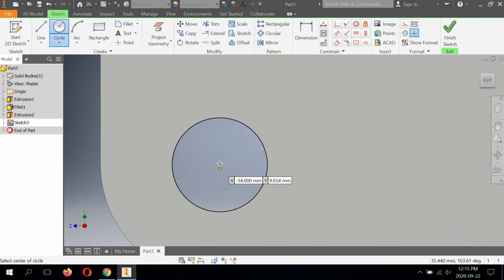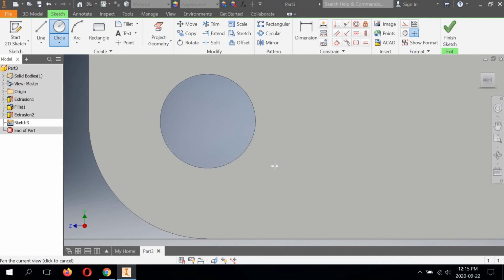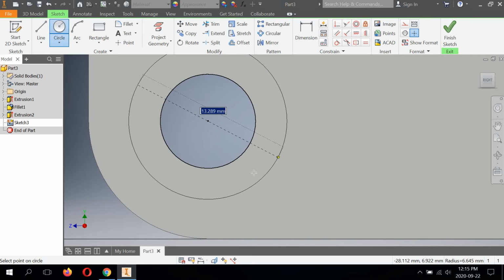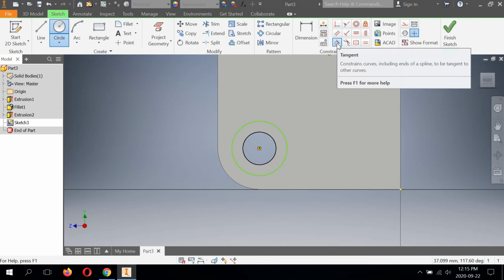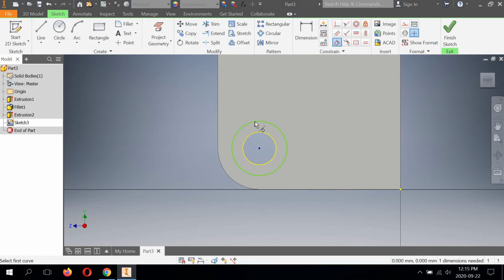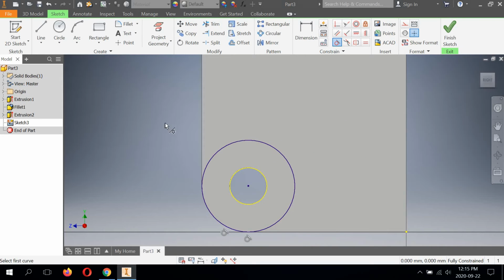We're going to find the center again, and don't just sketch this circle, like just drop it around here somewhere. We're going to add a constraint manually here. We're going to use the tangent. So select tangent, select this sketch circle and this fillet feature here, and that's going to constrain the sketch perfectly right to here, right to that fillet. So that's how we're going to start.